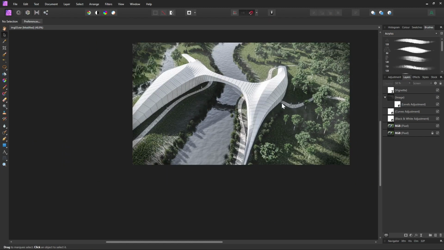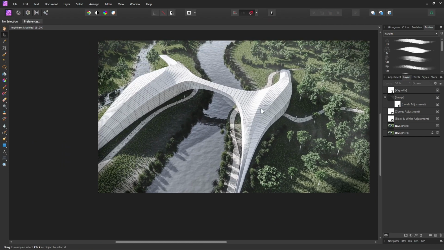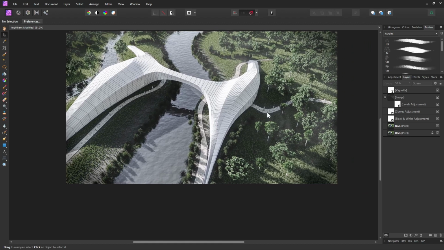So again, this is a very good base now. It's not perfect. There are a lot of things that can be changed. But once again, we're not looking for photorealism here. What we're looking for is to have a good representation for a model, for conceptual design, in order to understand the model a bit better of how it sits in its site and the scale and relationship to trees, to people, to anything else that's going on in the vicinity, within the contextual vicinity.